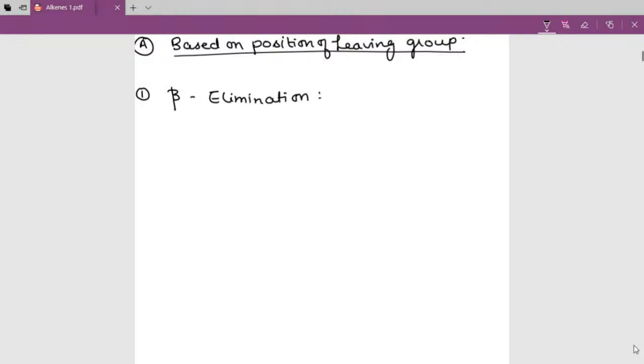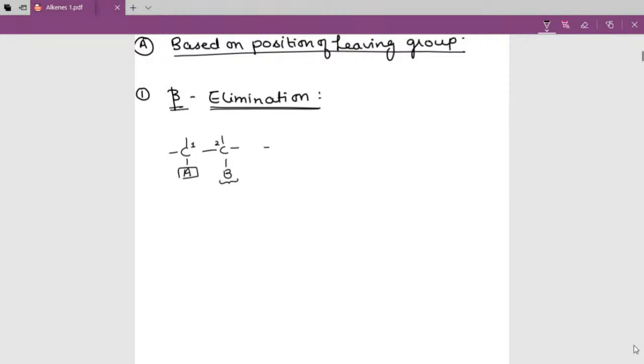So please keep in mind we are talking about the relative position of the groups that we are eliminating from the substrate. First, I am saying beta elimination. Now, what is beta elimination? If we are eliminating certain groups which are relatively placed 1 and 2, or are placed at adjacent carbons, or I can say besides the first group, the other is placed at the beta carbon with reference to one eliminating group, then it is known as beta elimination.